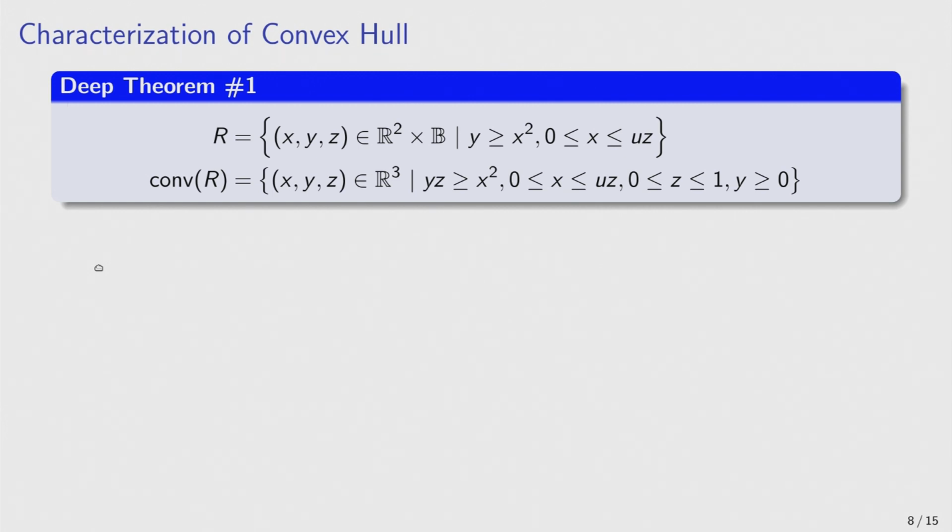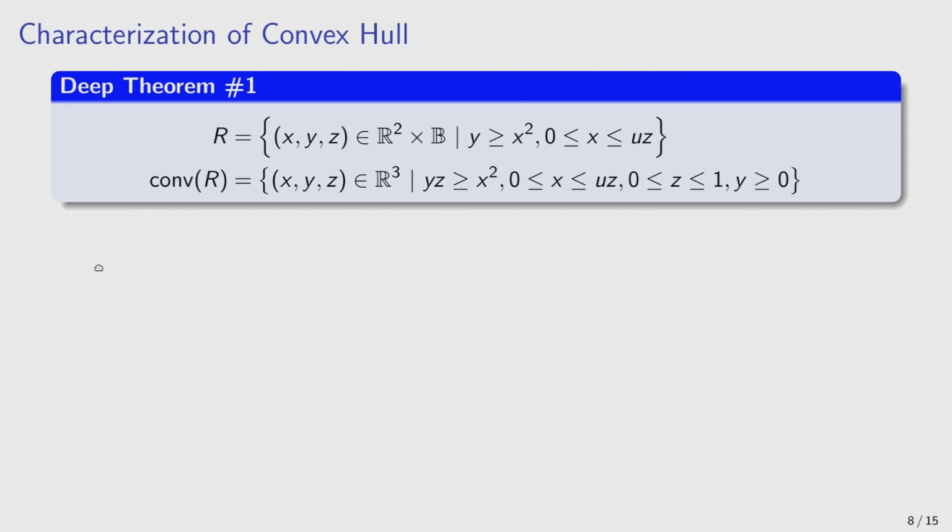So this is a fundamental theorem that says that you can actually write down analytically what this convex hull looks like. And the convex hull, indicated by the convex hull of R, is given by the second line. So we can look at this a little bit. What we have is, instead of binary variables, now all the variables are real. So we need to add the upper bounds on Z back in at the back. Y non-negative is a constraint that we had earlier, and we have the variable upper bound constraint on X.